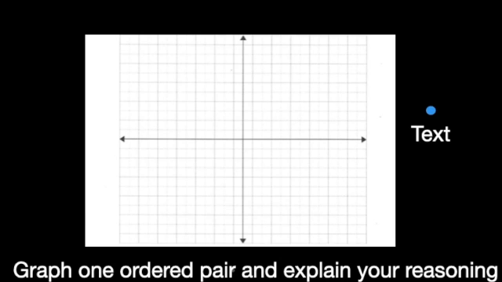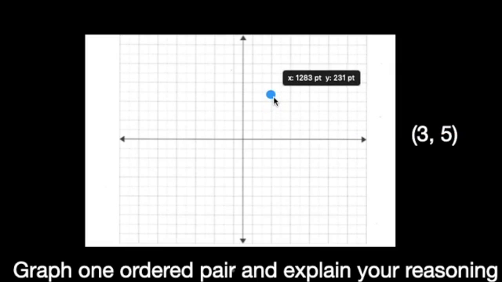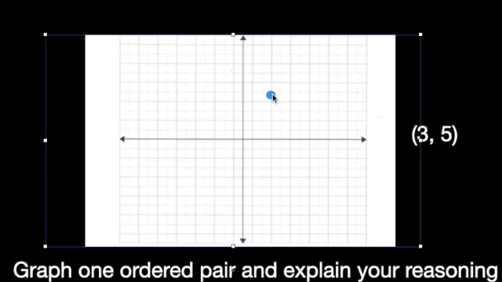To graph a blue dot, the coordinates for the blue dot are going to be (3, 5). So the ordered pair is (3, 5). So number 3 is the first number, which is on the x-axis. So from the origin, I'm going to move 3 places, 1, 2, 3 places to the right, and 5 places to the top on the y-axis. 1, 2, 3, 4, 5. (3, 5). That's my blue point.